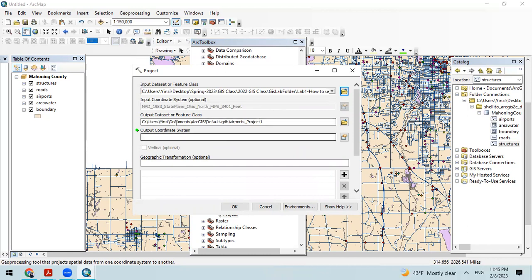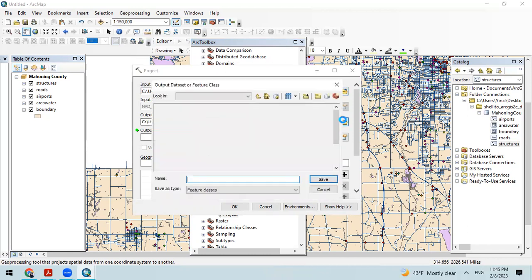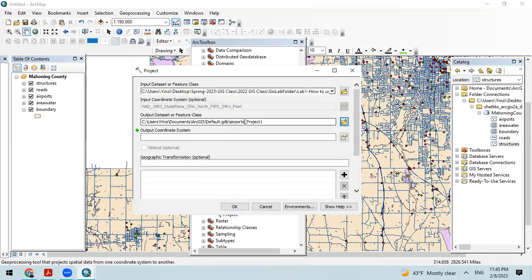For the output feature class, you can give it a new name, like airports projected. Because I did the same thing before, I'm going to name this one airport projected 02.